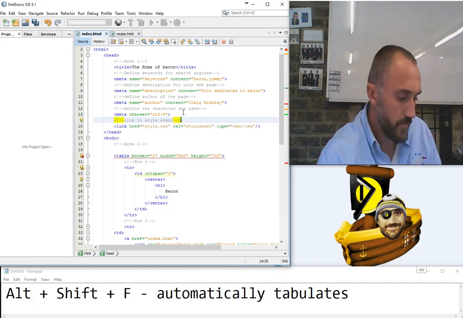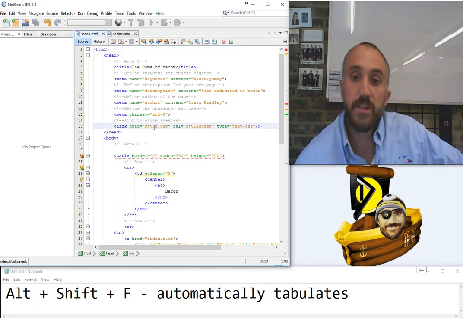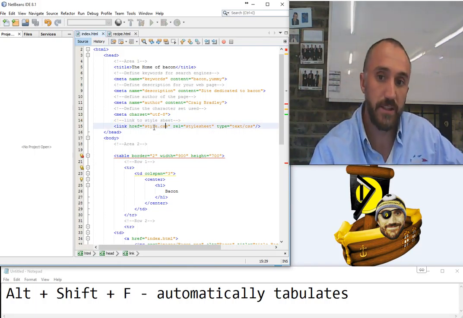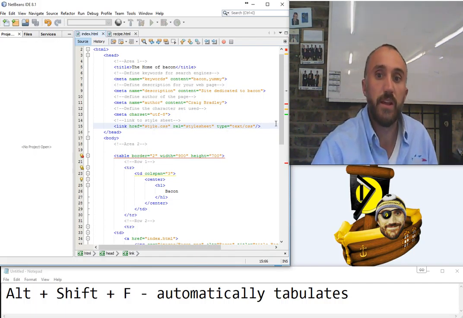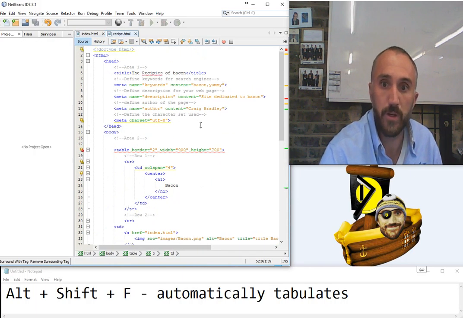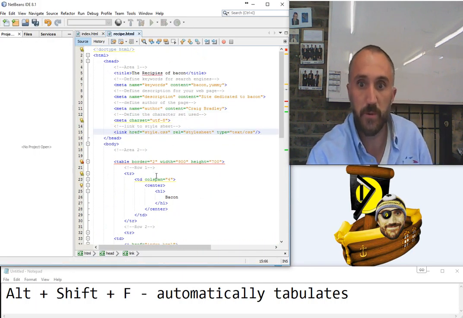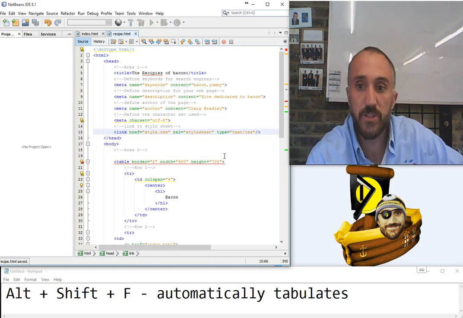Now, the important part of that is that this says that this document is going to be utilizing the style sheet. So all the styles in that CSS are going to apply here, and you would copy that across into all of your documents that you're working with. In this case, we're working with just these two web pages, so we're only going to be copying across the style sheet link.